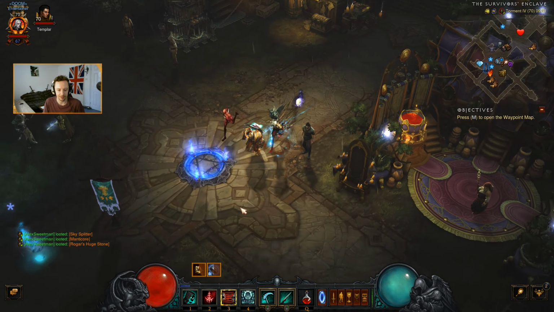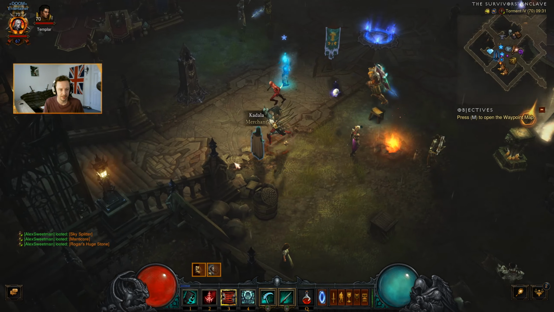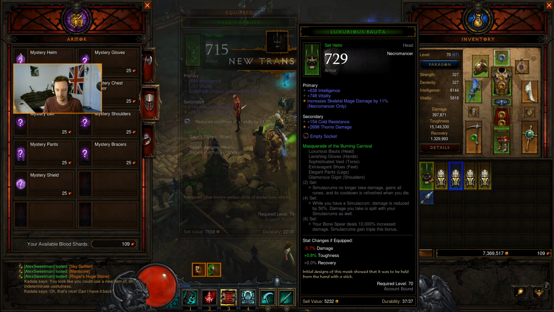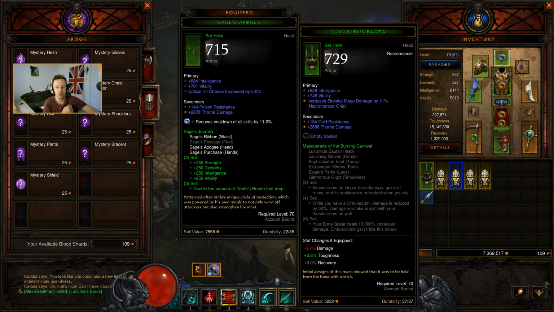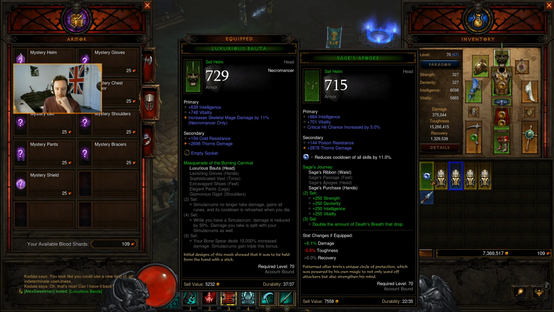And we'll do a little bit of gambling for helmets, and then I'll put the difficulty up. You look like you could use a new item of, ooh, that's nice. Ooh, it's our first piece. It is our first piece. We want to reroll that Skeletal Mage damage. But that is very cool.